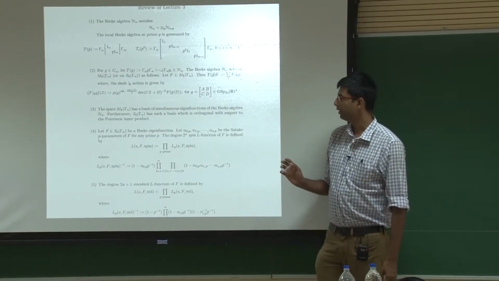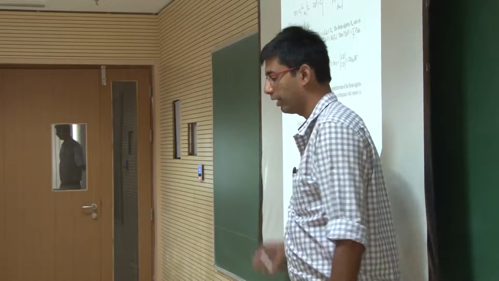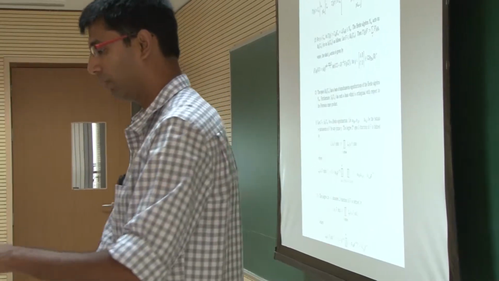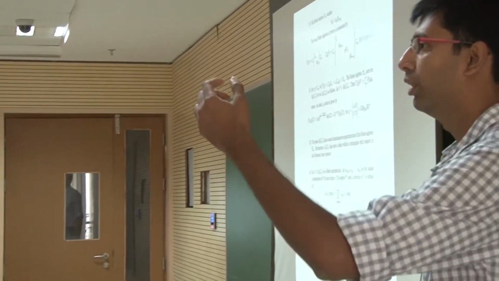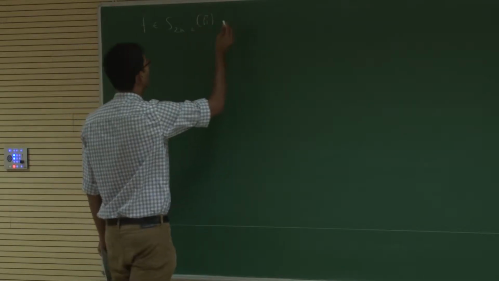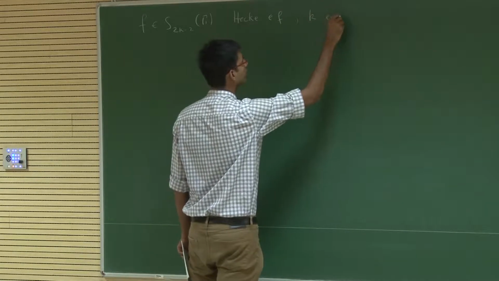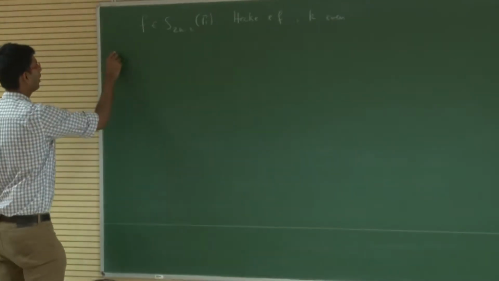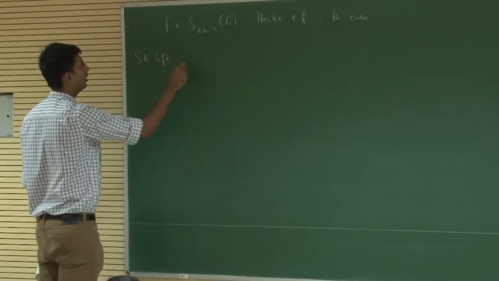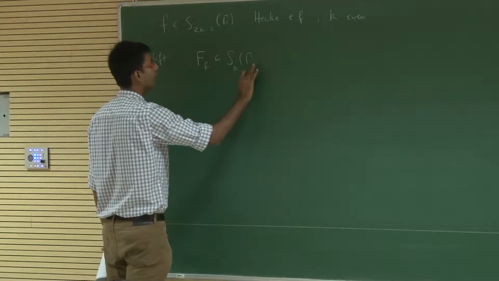So what I want to start with today is writing down the L function of a Saito-Kurokawa lift. So how does it look? The Saito-Kurokawa lift can be obtained from a modular form of gamma 1 to a modular form of gamma 2. Is there a relation between their L functions? Let me just remind you, for the Saito-Kurokawa lift, we start with f in S_{2k-2}(gamma 1), and I am assuming it's a Hecke eigenform, and also k is even. And so the Saito-Kurokawa lift is a Siegel modular form F_f, which is cuspidal, weight k, and gamma 2.